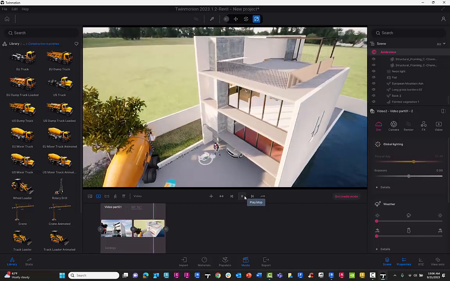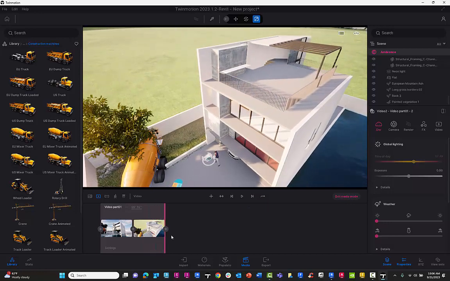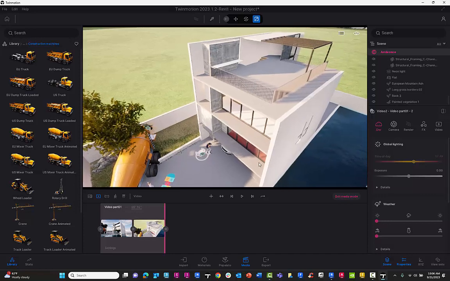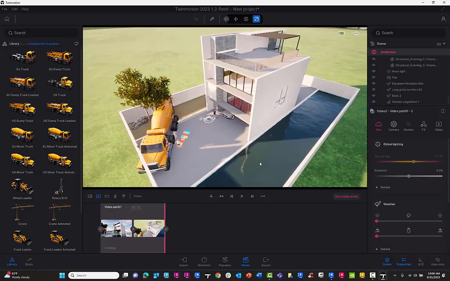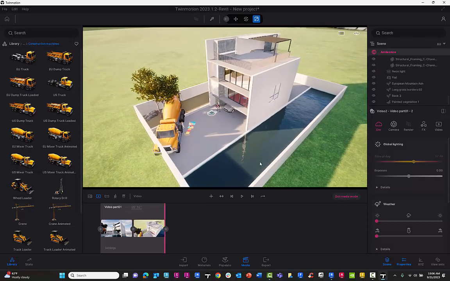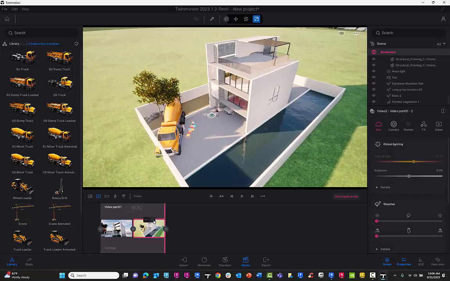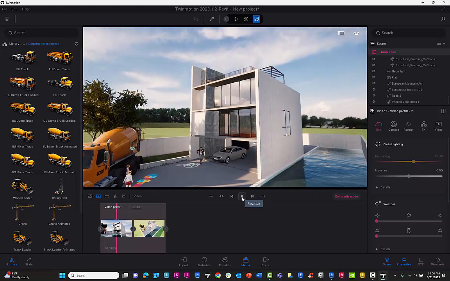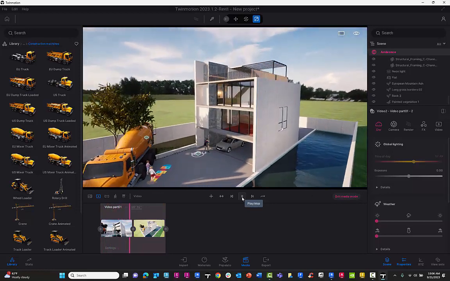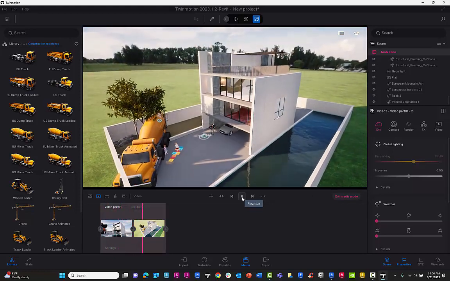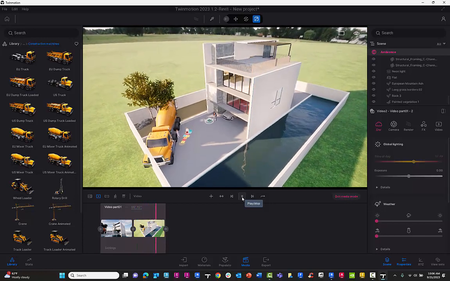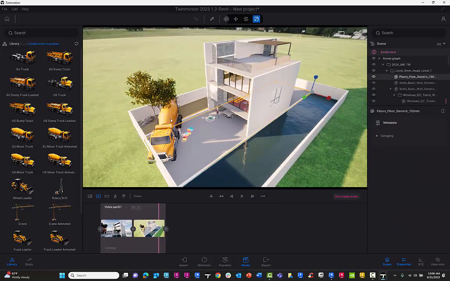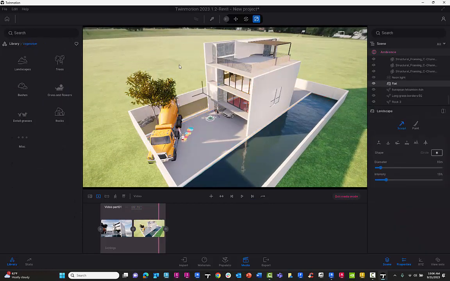And if you don't like the final shot here, we can always adjust it. So maybe I want to be out here. Just go here and hit refresh and hit play. And now it will bring us up to that final shot. Still with the mystery concrete truck, which I can't seem to select in the scene.